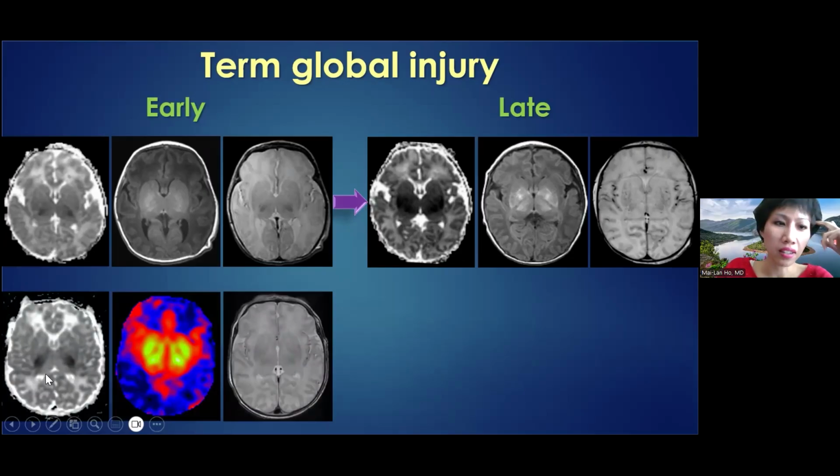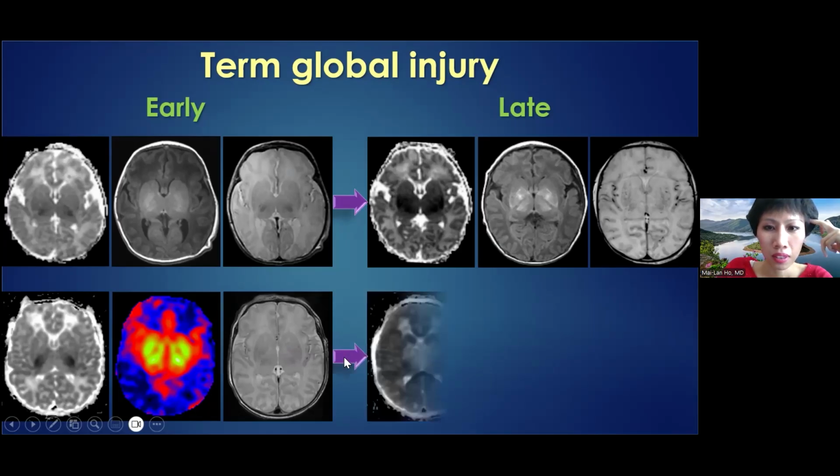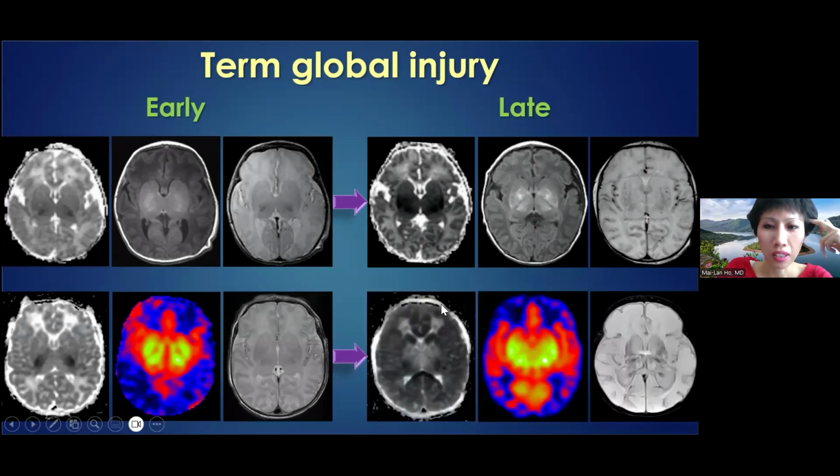Here's another example with ASL. So again, you see some central restriction, but it's a little too edematous out here as well. So it's really both central and peripheral patterns. You see that rebound hyperperfusion of the injured basal ganglia, and then it's stealing from the surrounding brain. You're losing the plics. And then here, so, at day 4 or 5, right, you have profound bloom.